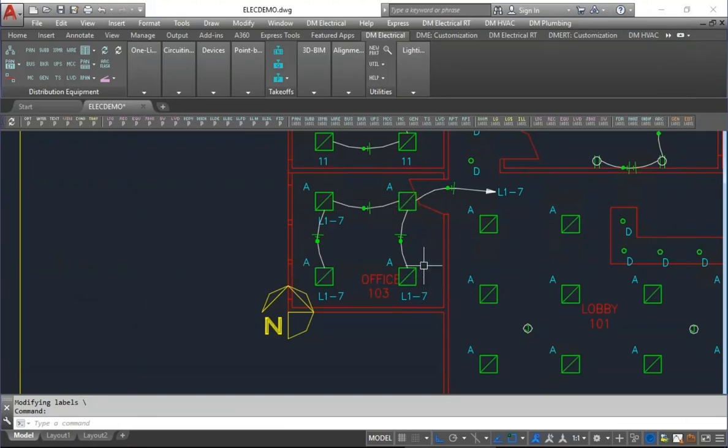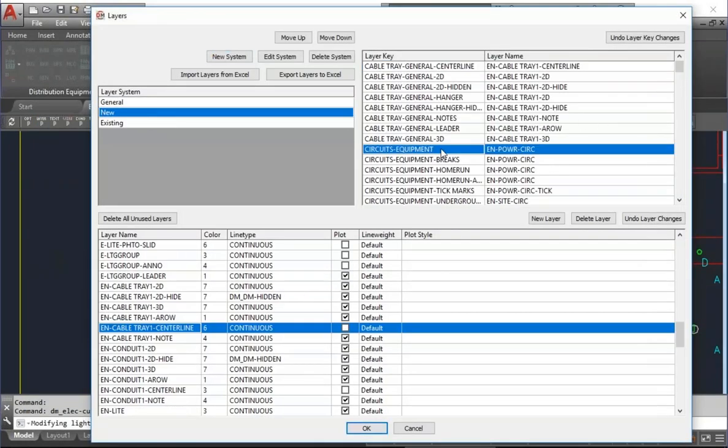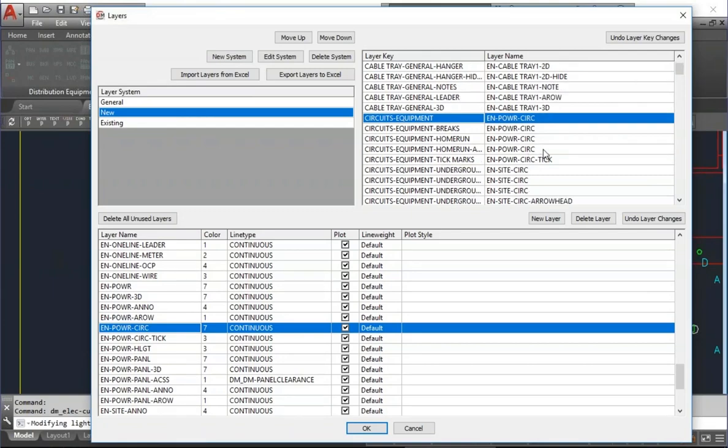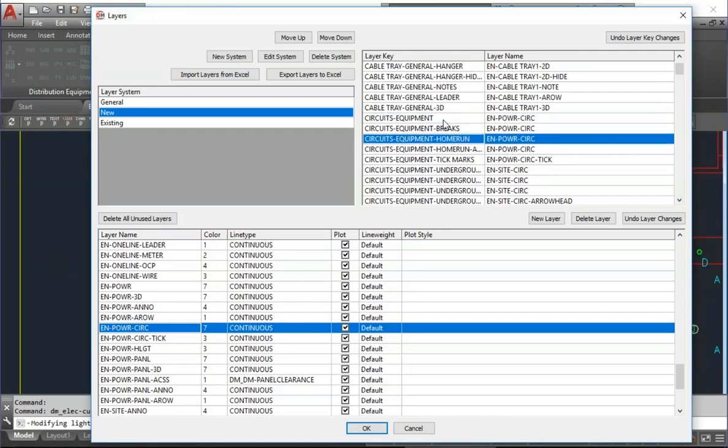And what you then do is you go into the layers and you set those layers to non-plotting layers, and then they won't show up on your published drawings. So they're there for calculation purposes, but they're not being included in what's being published. So that's a matter of going into your layers settings, finding your various circuit layers. We kind of throw everything together on one layer. We have the home runs and the loops on the same layer by default. So you would need to create a new layer for home runs if you want to show those. Set one to non-plotting, one to plotting.